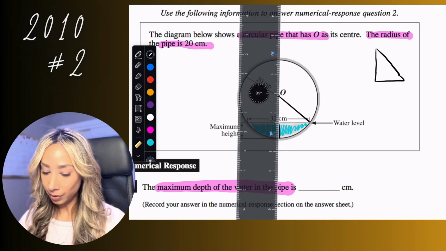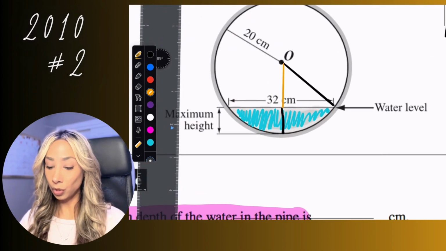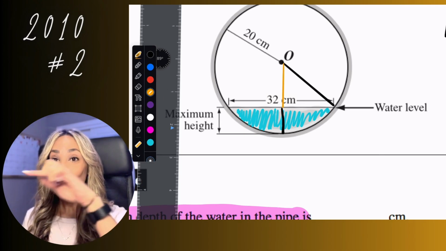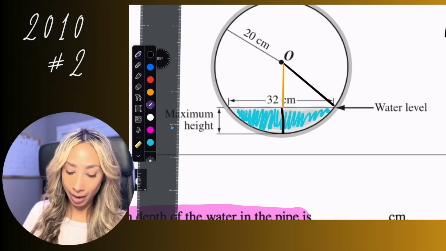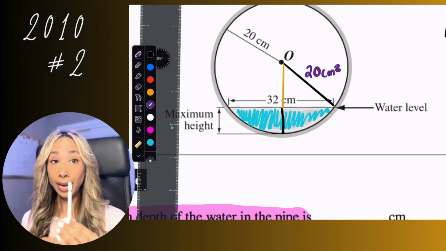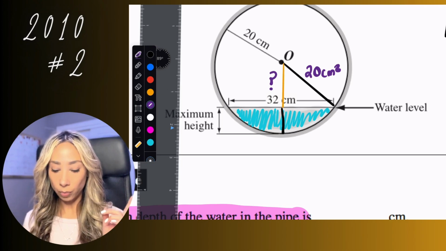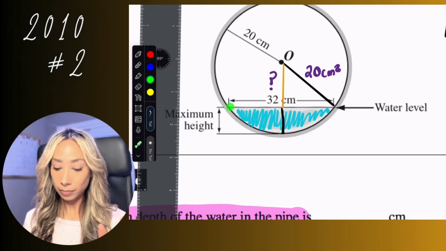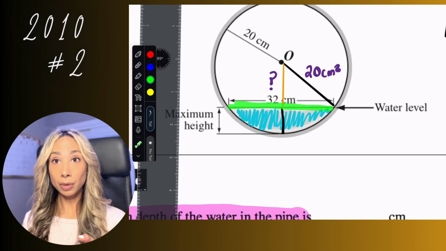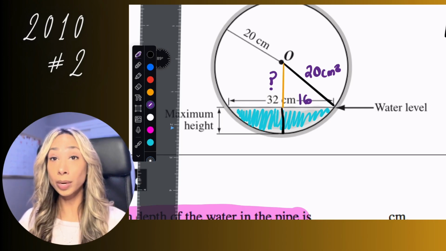Then I can draw my perpendicular bisector right here. Okay, that's looking a lot better. It's looking a lot more like a triangle. So now we can put the dimensions on it. So we know the hypotenuse, the long side of that triangle, that's going to be 20 centimeters because that's the same as the radius. And we know the height of it, well, that's what we need to figure out. That's our unknown. And then the bottom of it, well, we have to do a little bit of thinking here. This whole chord is 32, but we've created a perpendicular bisector where we're splitting that chord in half. So you guessed it, that means this bottom part is going to be 16.